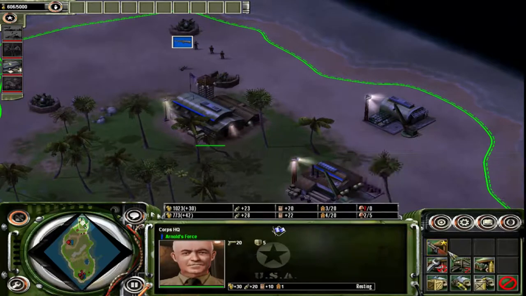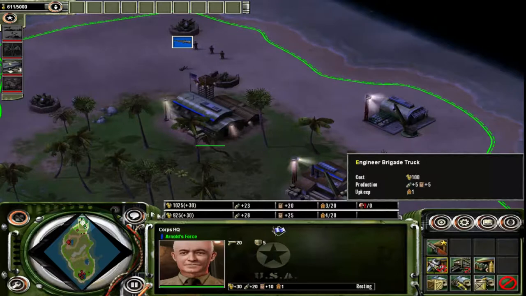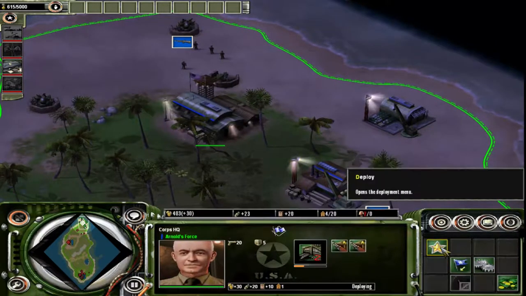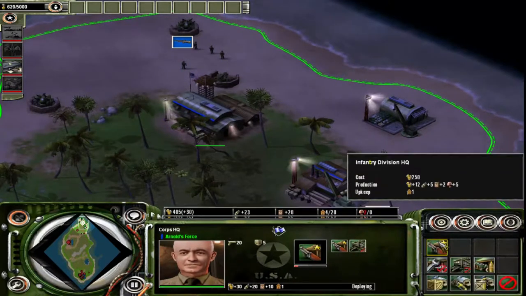Air power is the key to victory, and we're playing as Arnold's force. So, let's deploy infantry, division HQs, and motor pool.